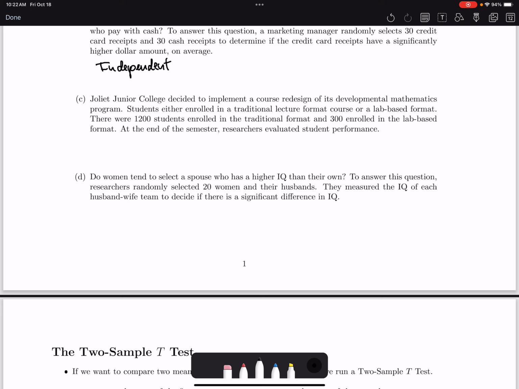It doesn't seem like the researchers determined that once somebody enrolled in a traditional format, they automatically determined something about somebody who would be in the lab-based format. And in fact, you might notice that the sample sizes are different. So there couldn't possibly be matched pairs, because the sample sizes are different. So these are for sure independent samples.